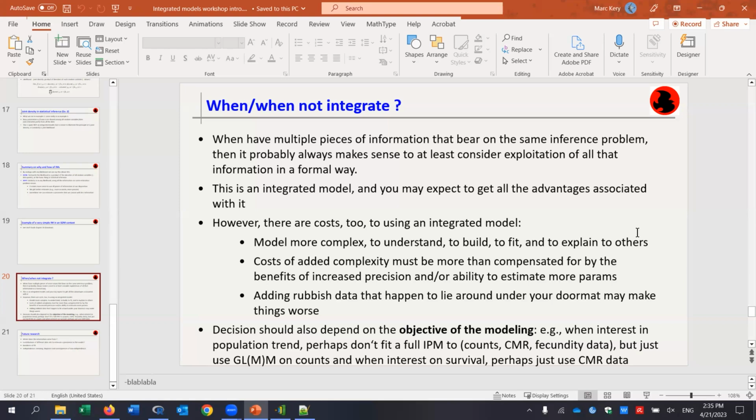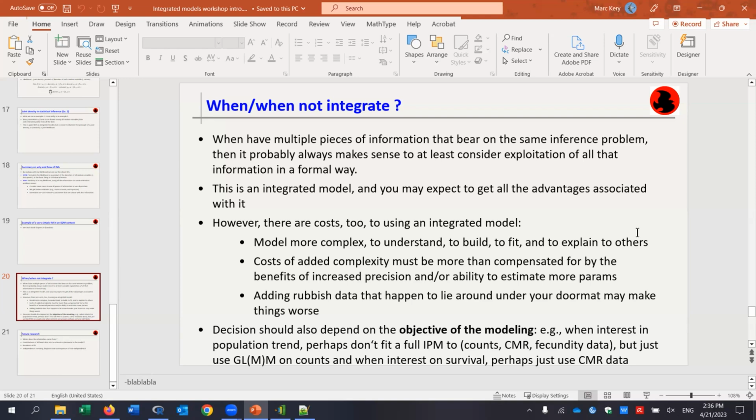Also, what we shouldn't forget in our excitement about being able to use all the data sets is that some data sets perhaps are just rubbish. Not every data set that you find lying under your doormat is worth your time for doing an analysis with it. So we should really think about which are good data, because by adding a data set to a model, you always incur costs to make the model more complex. And very often, if you add different data sets in an integrated model to describe how this data set relates to the rest of the data or to the parameters that describe the rest of the data, you have to employ new parameters. For example, new detection parameters for the new data set. So there is an inferential cost of having an additional data set.